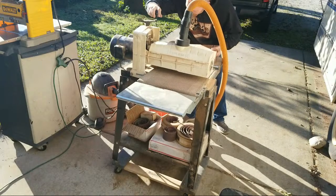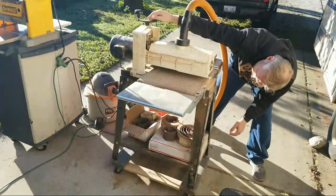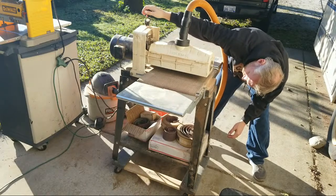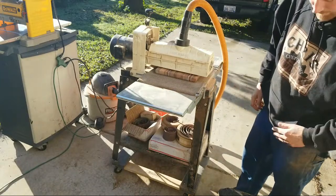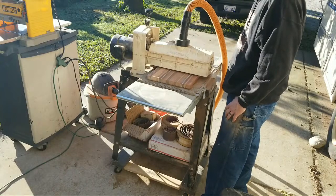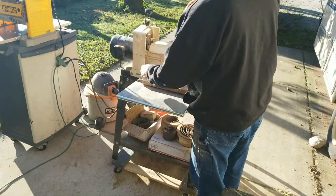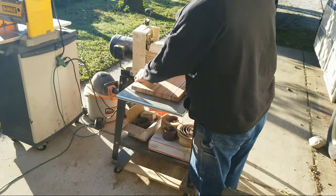Raise this sucker back up. A light touch, we'll drop it down a little from there. I don't want to keep on screwing myself up, man. I barely touched that one, so we'll drop it a full half turn. That'll take off a 1/16 of an inch. Sorry, that'll take off a 32nd of an inch.